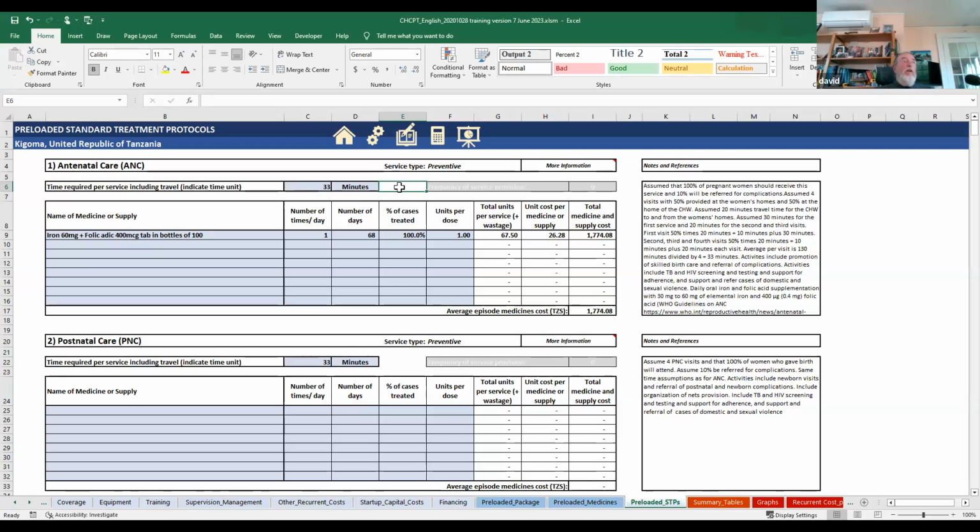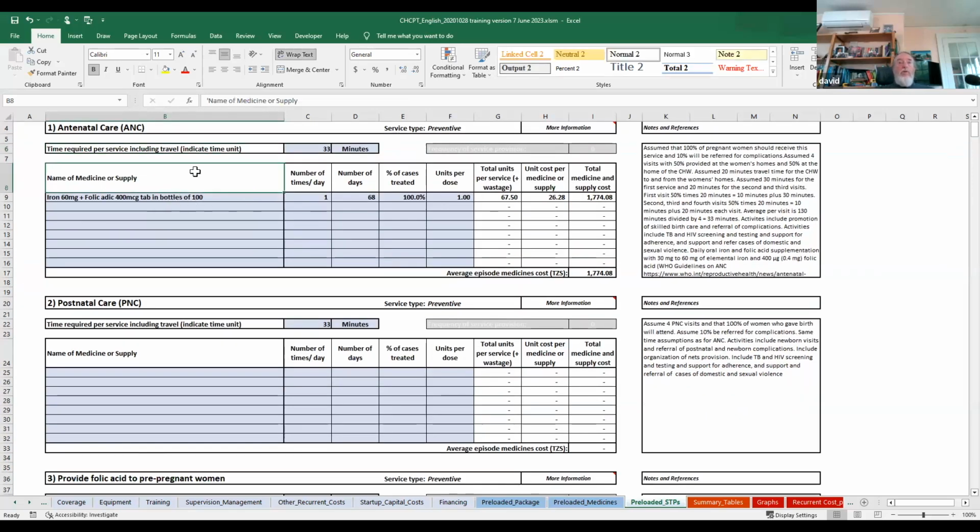And as I mentioned earlier, as you go through all of the services and you calculate all of the minutes required, it will tell you if the community health workers have sufficient minutes to provide those services, or if they don't, which would then mean that you either need to have more community health worker time made available, or you need to reduce the target for antenatal care. So the number of minutes is very important, and as Colin will mention later on, it's one of the more difficult things to estimate for community health workers.